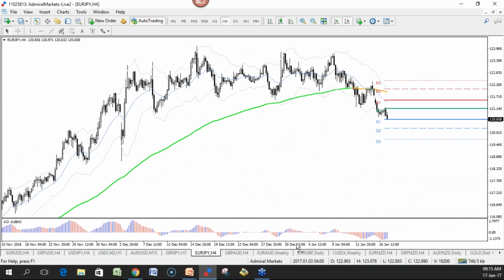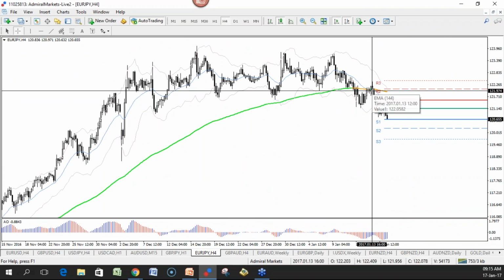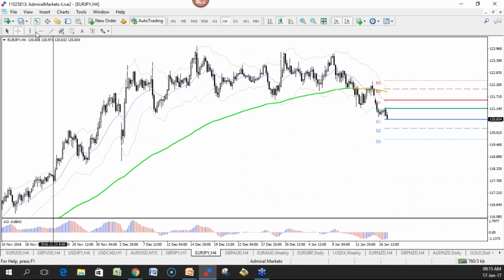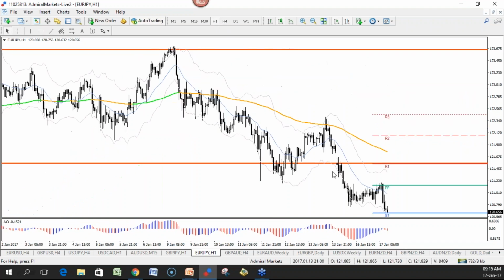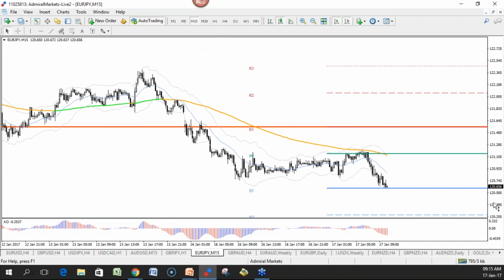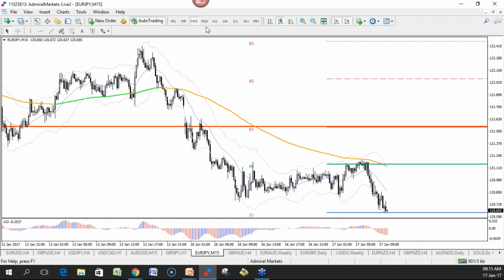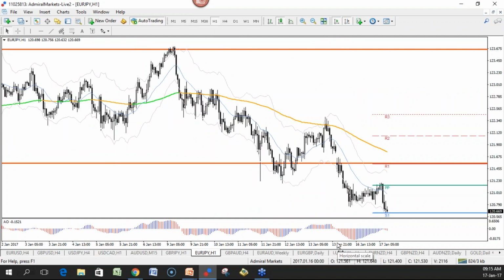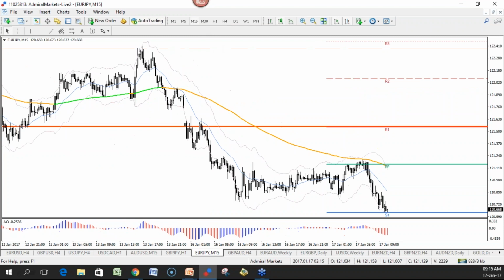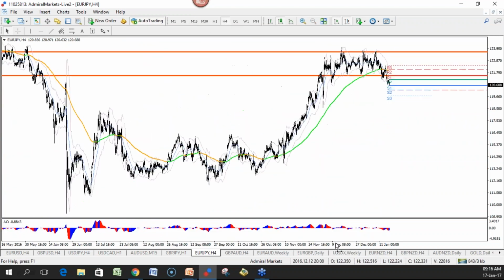Euro yen seems to be a bit different. The price has broken through the long-term moving average. It has broken through this consolidation zone right here. Let me put that in perspective. Break, pullback, continue. And after the continue, there was another break, sideways, continue. I think this is probably looking pretty interesting, but I would still go with the dollar yen personally.